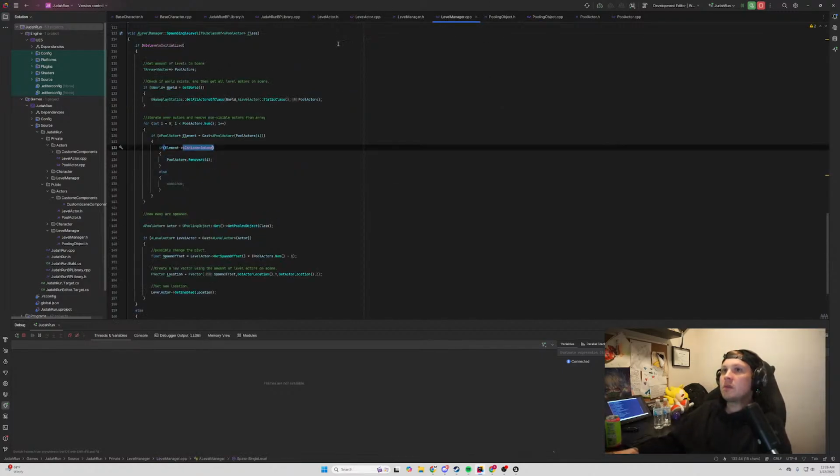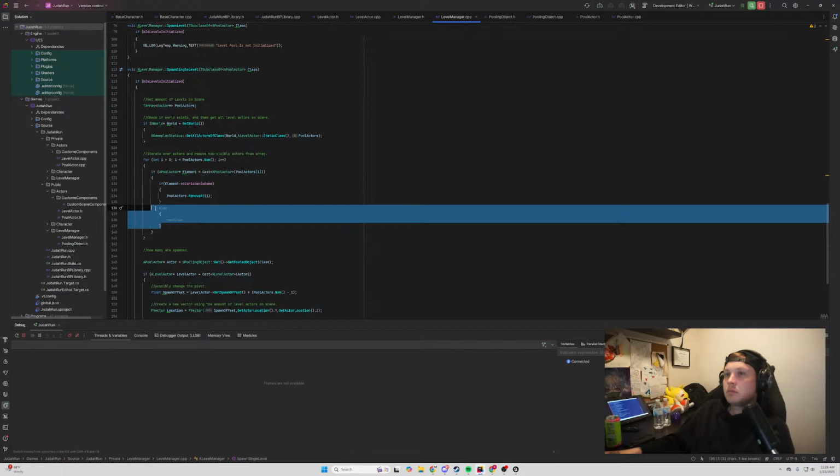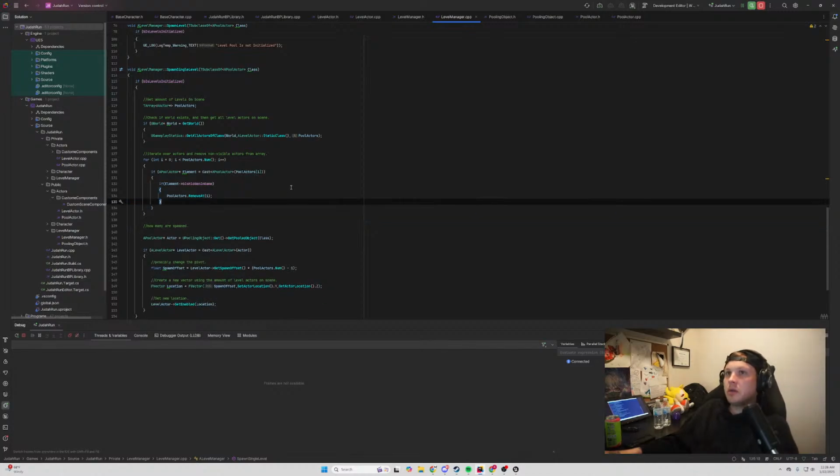I bet you it's something dumb. If it is hidden in game, then remove it. Well, if there's 3 visible, that means we should be removing 7. First of all, we don't need to continue.